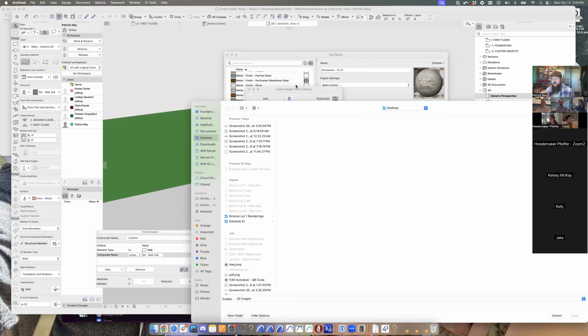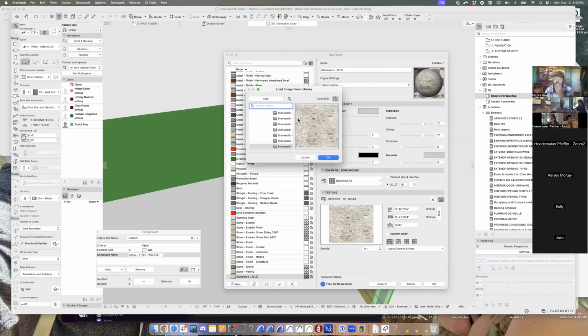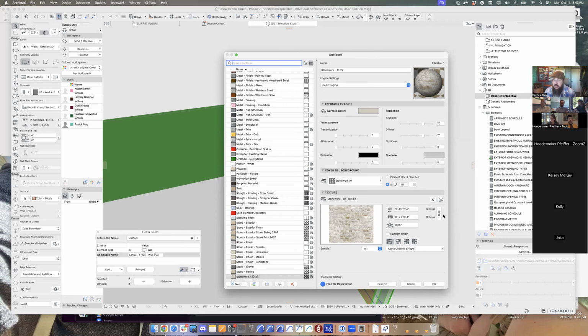One word of warning is check the file size on the PNG or JPEG. Try to keep it under 2 to 3 megabytes at the most. The reality is a couple hundred kilobytes is usually more than enough resolution for most surfaces. But that's how you would add a custom surface to it. You can change the scale and the size. Just note if you change this, this does not change with it, so then your elevation and your 3D are not going to match.